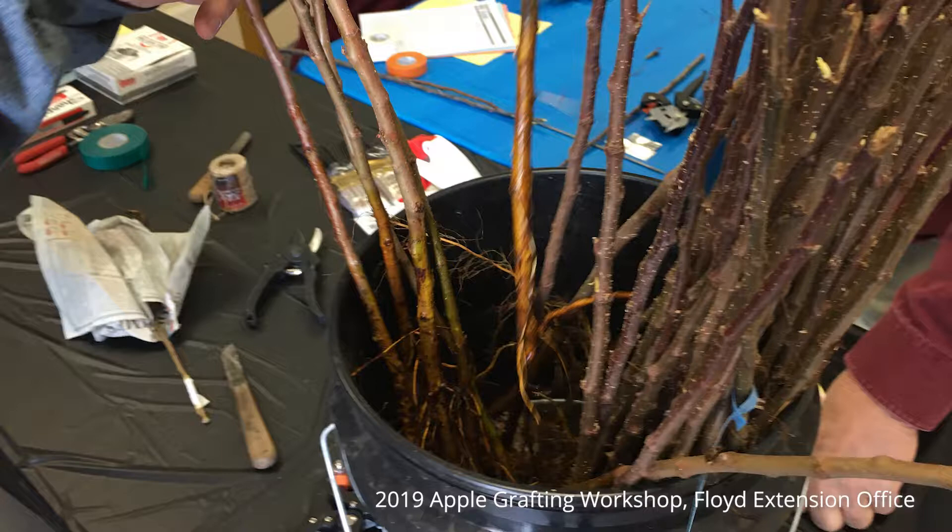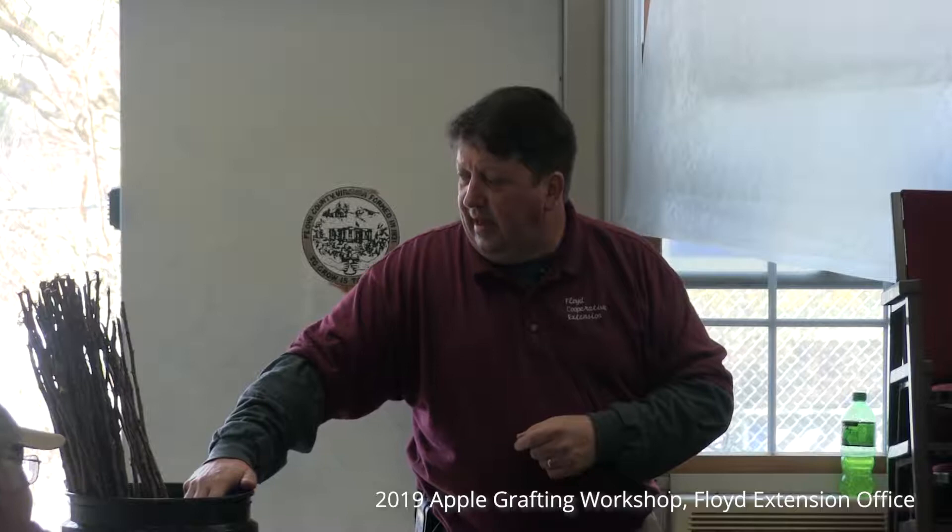In the process of developing rootstock over the years, we found that some rootstock are disease-resistant. This is a brand new rootstock I've never tried before in Floyd County, but one I think everyone in this room should be very interested in — the Geneva 935. It's still not a dwarf rootstock; it's going to want to get up to 12 to 18 feet at maturity. The neat thing is it not only has insect resistance to woolly apple aphid, but it's also got a disease package. Number one, it's resistant to fire blight — one of the most damaging apple diseases in Floyd County and neighboring southwest Virginia.